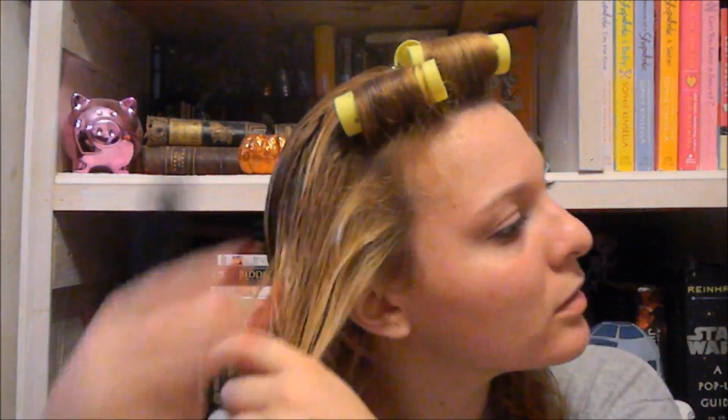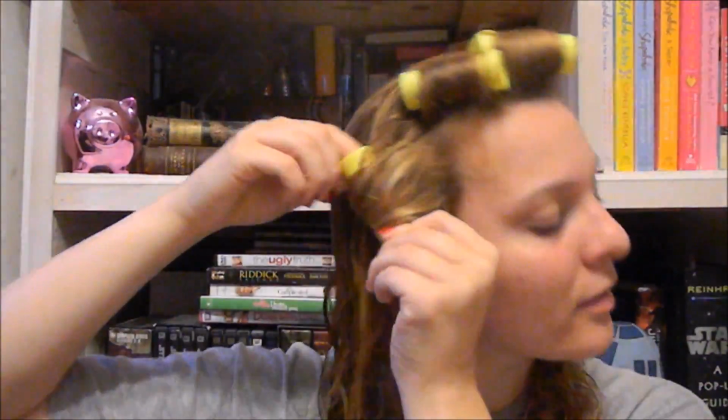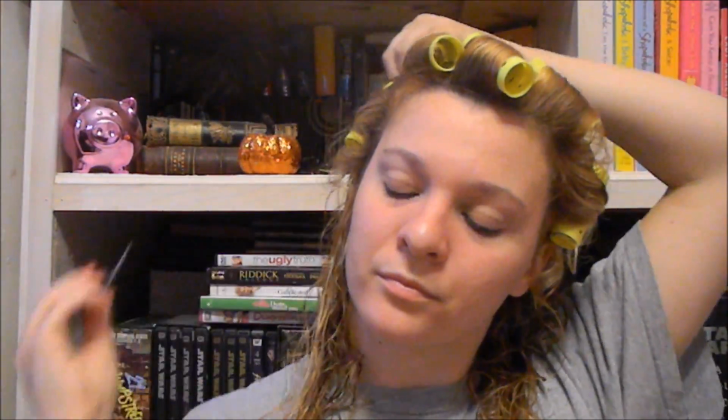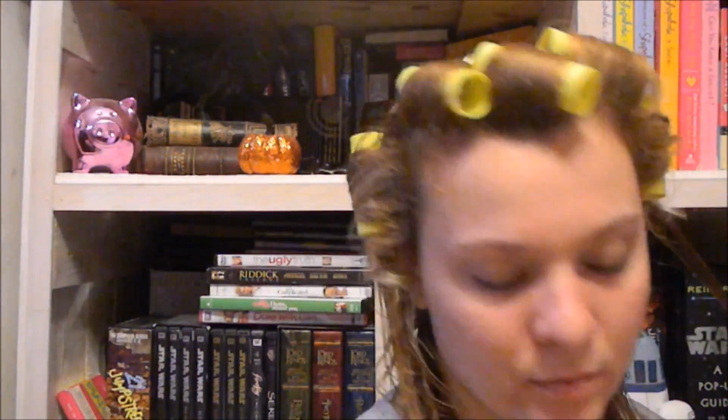So it's very malleable and it will set once it's done, and I just sleep in them. Not the most comfortable thing in the world, but for the purposes of once or twice a year or more, I can live with it. I would recommend though making sure that the pins are as tight as possible, because the looser the curl is, the messier it will look, the less it will set, and the more likely it is that it will fall out while you're sleeping if you're sleeping in these.